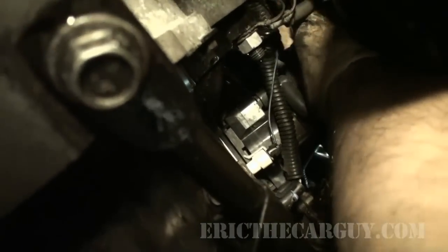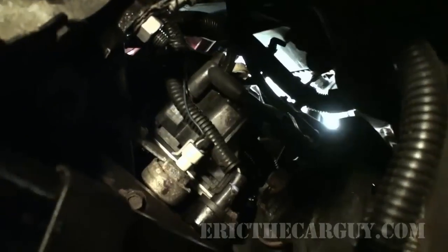All right, I'm thinking before I get too far and I forget, I should plug this ignition module back in. I think the big connector goes in the bottom and the smaller connector goes up top. All right, they're both plugged in. Like I said, I want to make sure that they're not all pulled around or anything, and that they're plugged in correctly. We're done plugging stuff in down here. Let's get this thing done.